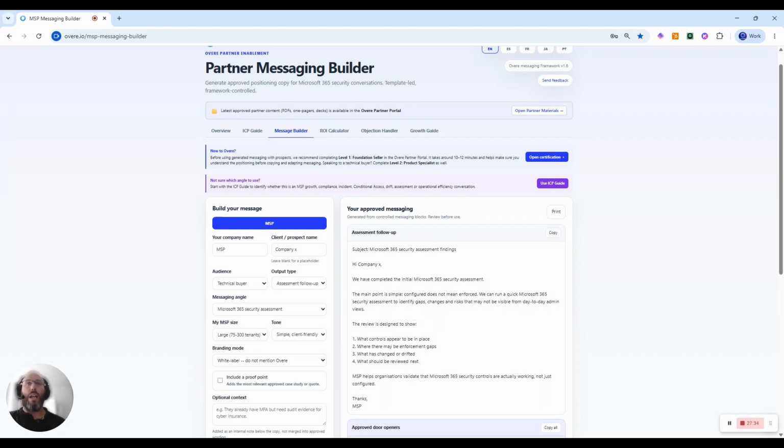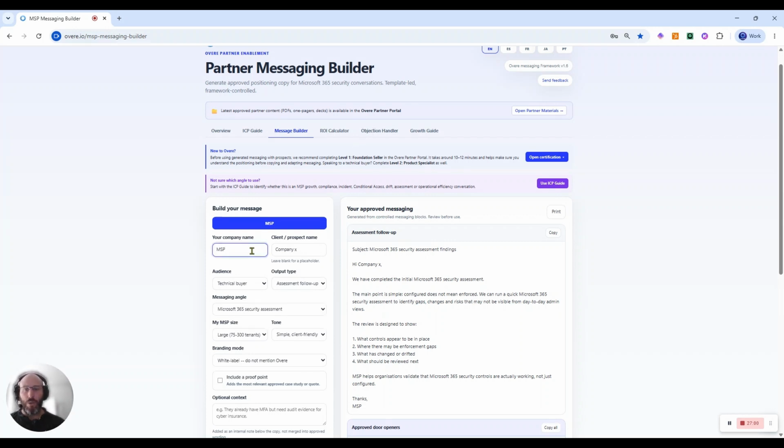It's no generic "secure your business" copy. The message is built around the customer's actual problems. Your customers don't just wake up wanting another tool. They wake up wanting confidence. Confidence that Microsoft 365 is safe, under control, being watched properly, and not creating hidden risk. This helps your sales and your account teams say that clearly without needing a senior engineer in every early conversation.